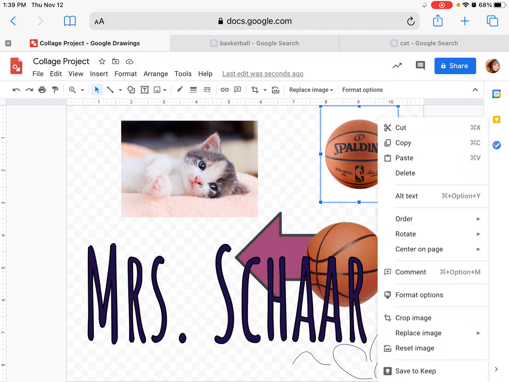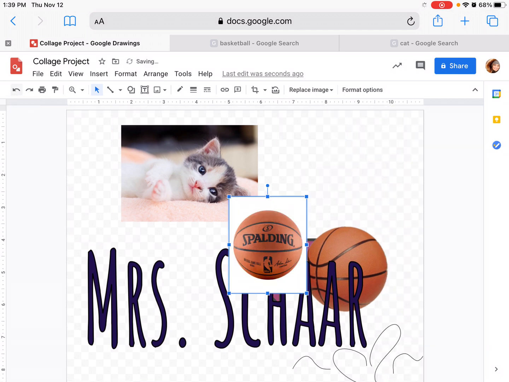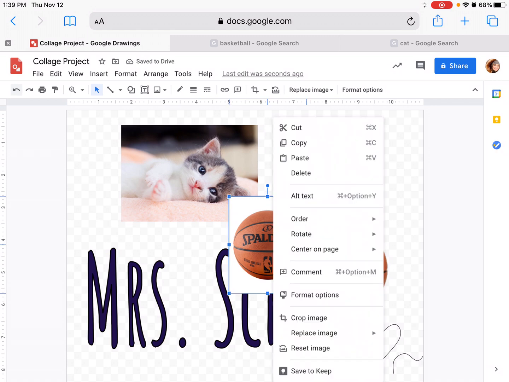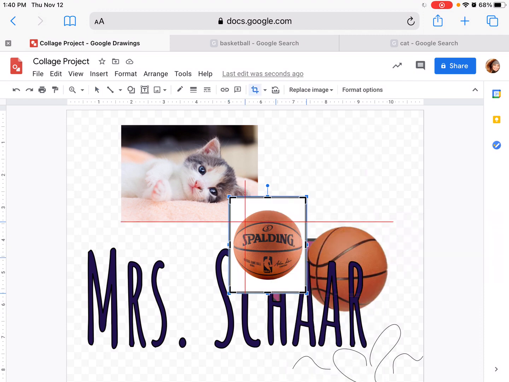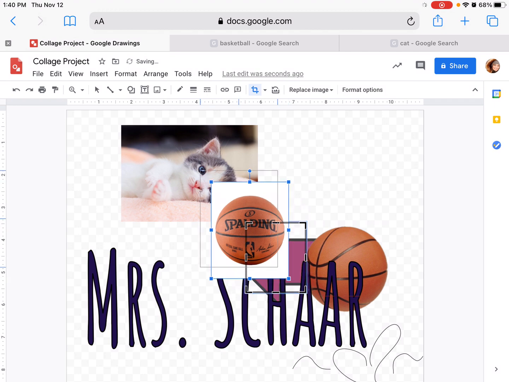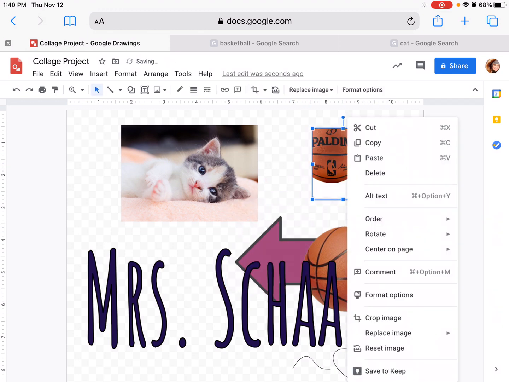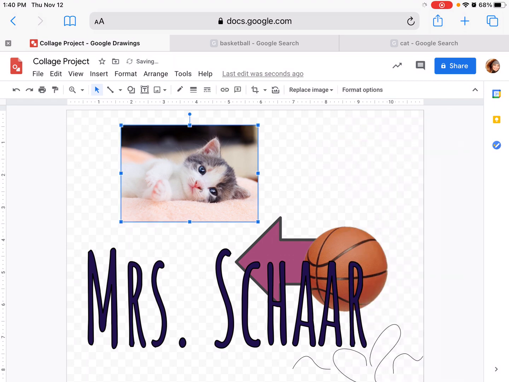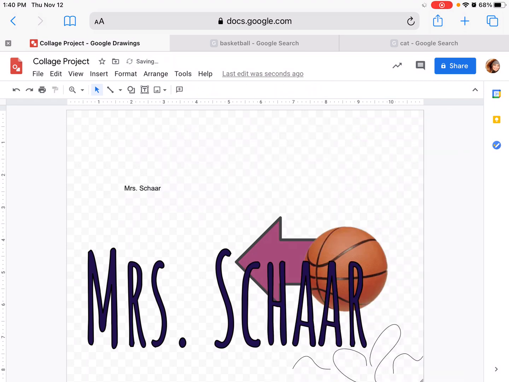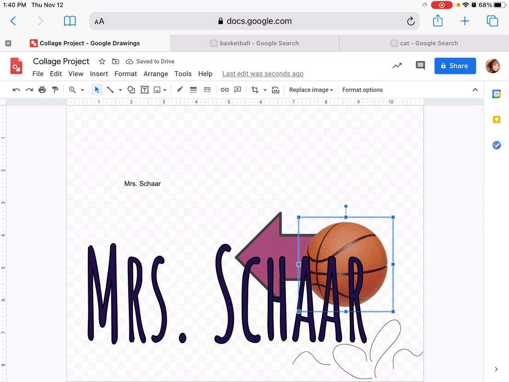Okay? So I don't like these ones. I want to delete them. Goodbye. I can click on it and I can rotate it if I want. I can change the order this way, send backwards, bring to front, if that's easier for you. Or I can crop it, which means I can make it smaller or bigger, and that would just take a part of the image. See, now it's cropped. But really what I want to do is cut. I want to get rid of it. I want to cut.